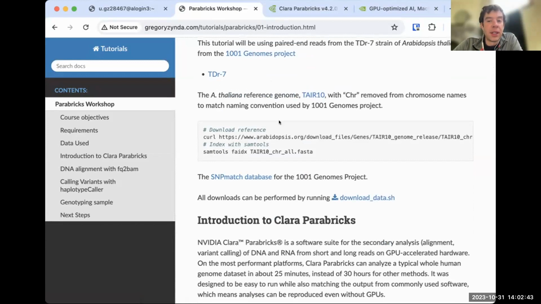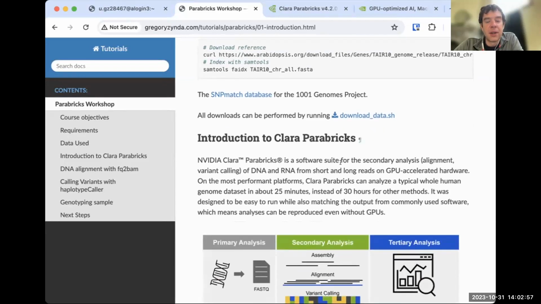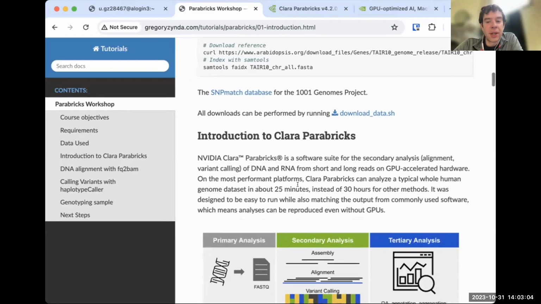I removed the chr chromosome prefixes just to match the conventions used by the 1001 Genomes project for actual variants, and I indexed it as well for everyone. If anyone wants to reproduce this, I've got a little tiny script to download the data, but it's all been loaded up for everyone already, so you don't have to worry about it.